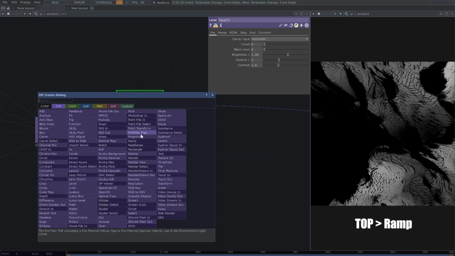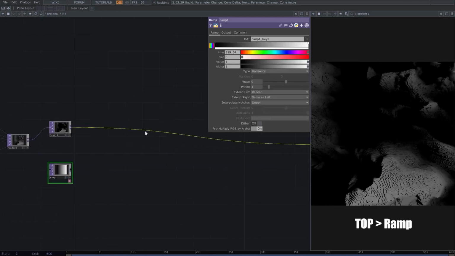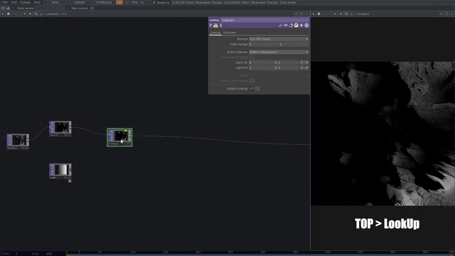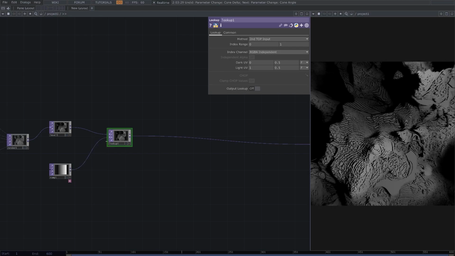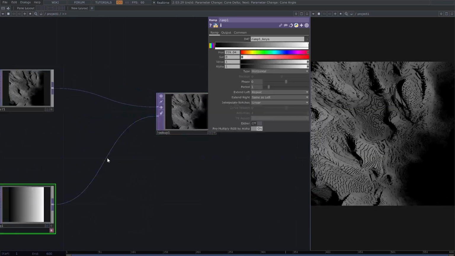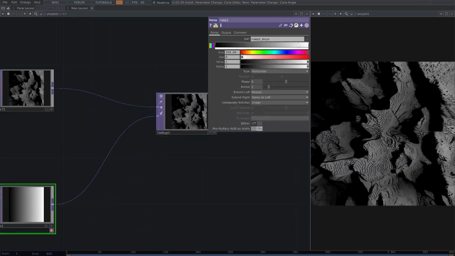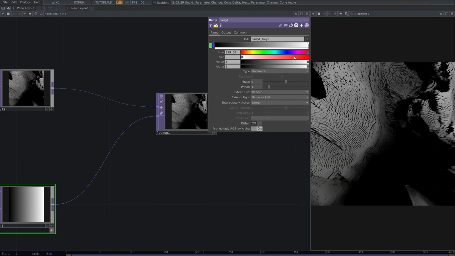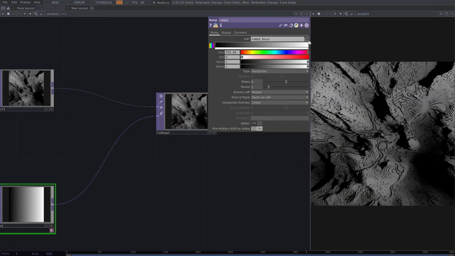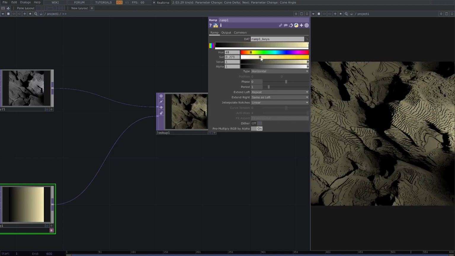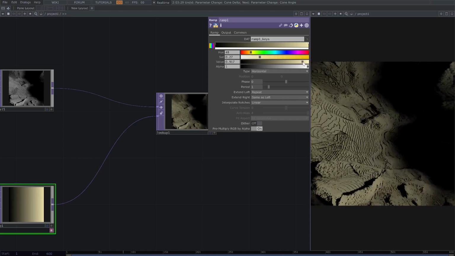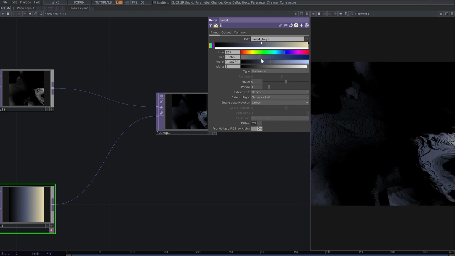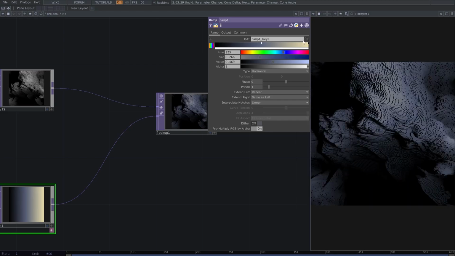Now I add a ramp, and here I add a lookup. Let's connect the ramp to the second input of the lookup. Here we can change the color to a bit yellowish, and in the middle I add a more blue one.